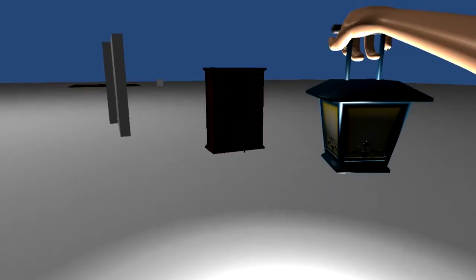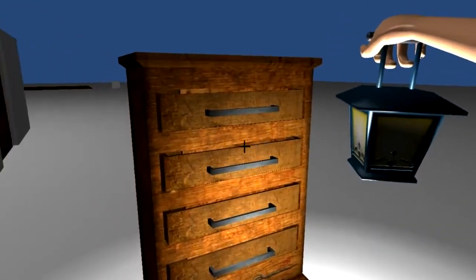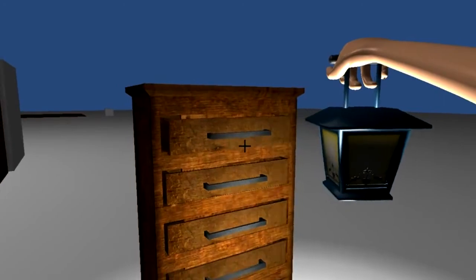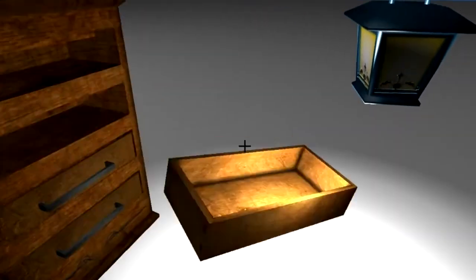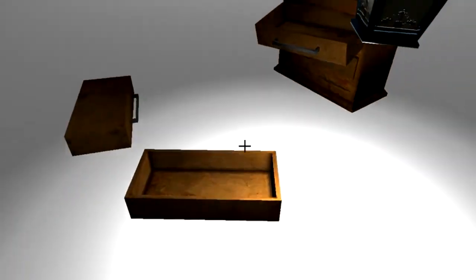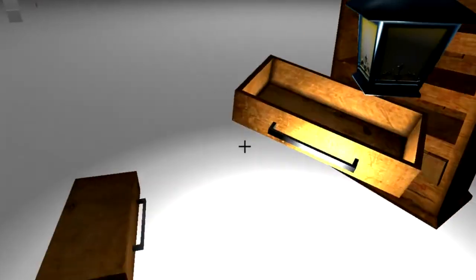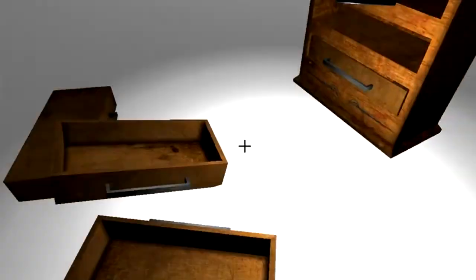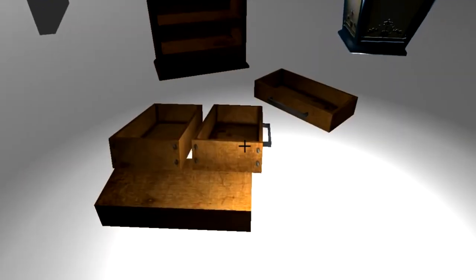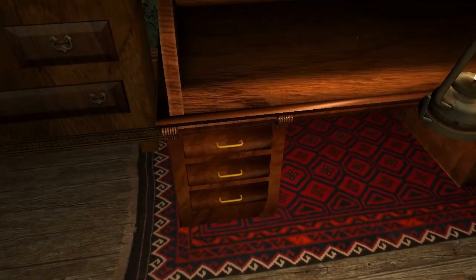Another thing I want to cover are the drawers. In the past, just like with the doors, we used the same script to open the drawers. We tried for a long time, but it kept giving us a lot of problems. This was especially because the engine didn't seem to be able to handle it very well. Originally, the idea was that you were able to click and hold your left mouse button on a drawer while dragging the mouse towards you to open the drawer, just like the doors.